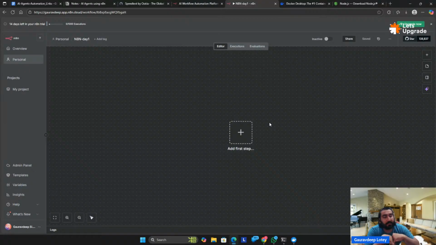So similarly, to create any workflow, to create any automation, we need very well defined inputs, very well defined process to automate, and a very well defined output to begin with, right? No ambiguity over there.